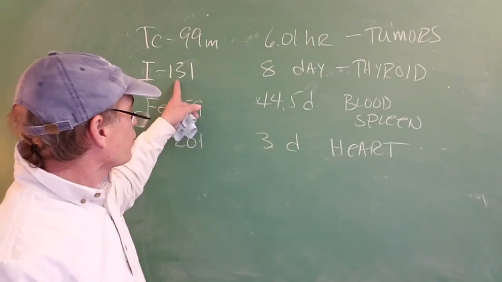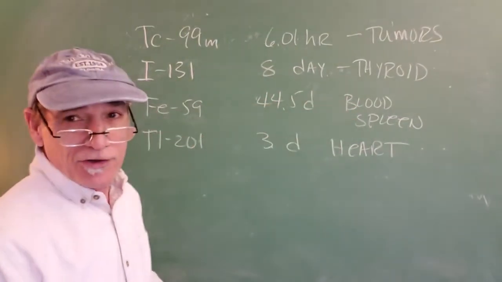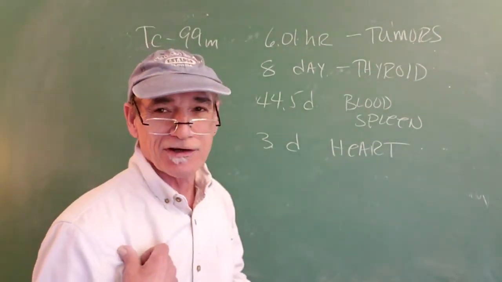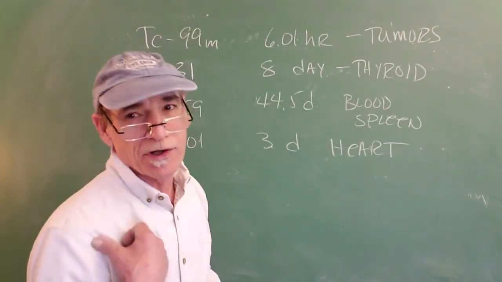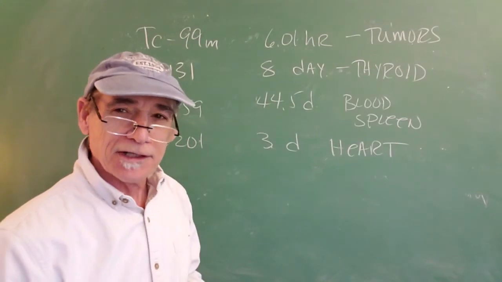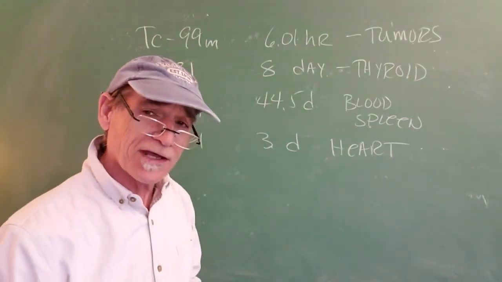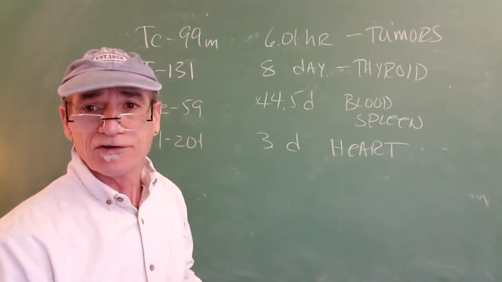Now, iodine-131, also used for the thyroid. They also use this if you tear a joint or something and they want to get an image of the tear, they'll inject iodine-131 in there. And it shows up really nice. It's a beta emitter, and it'll show up nice on X-rays or on CT scans.